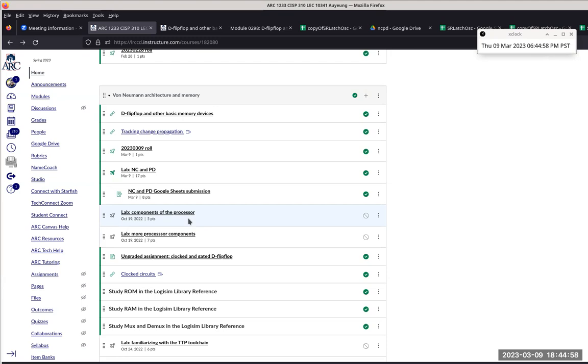Now, in most other classes, I can only talk about those 4 cycles in a very abstract way, because you can't really look inside the processor and say, oh, it's doing a fetch right now. Look, it's doing a decode right now. But with this class, because I made my own processor in LogicSim, I can actually do that. I can do clock by clock and say, right now, it is doing a fetch. Look at the pathway. It's going from memory into this register.